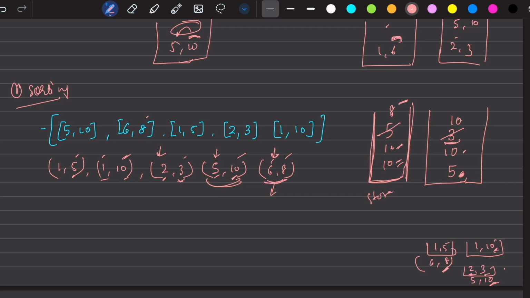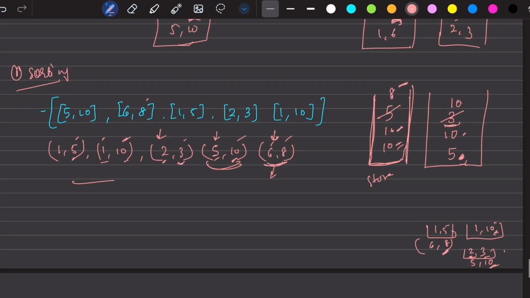Now if you see, when we were building the solution, this was a dynamic storage that we are using, and we want the storage to be sorted, so dynamic plus sorted.